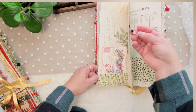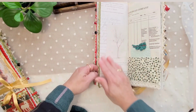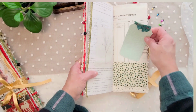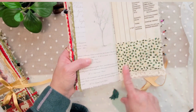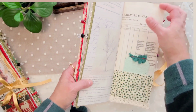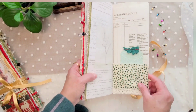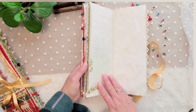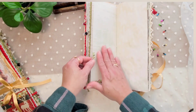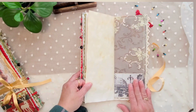Here's one of those charms that I got at Hobby Lobby. It's a little snowman. And here I added a handmade paper tag from Rose Hill Paper Cottage, and this is fabric also from Angela Kerr's package. This is a vintage ledger from Railroad Company, and it's from 1958. And here you have more writing space. This is very delicate paper, so you can actually glue another piece of paper on here or anything else that you would like, so you can write on it.